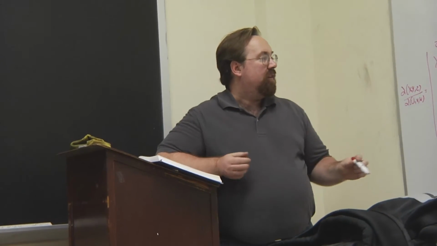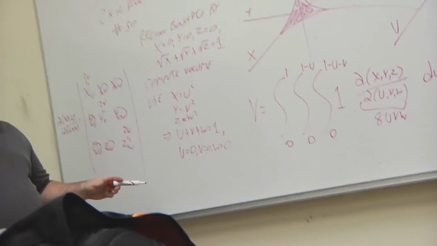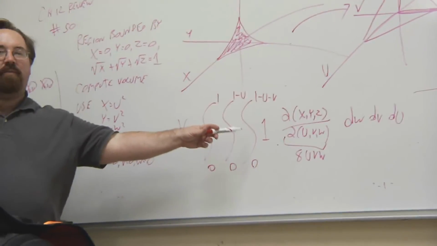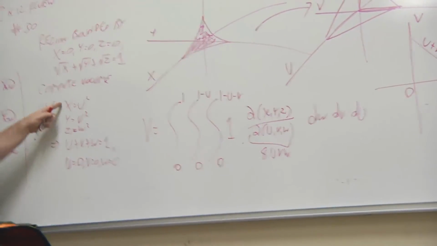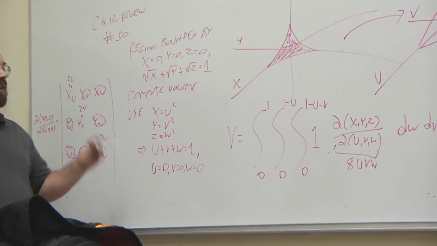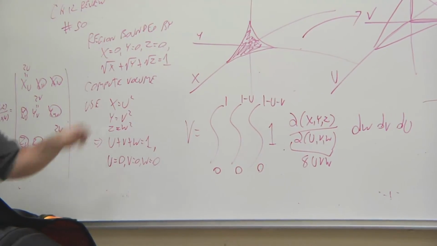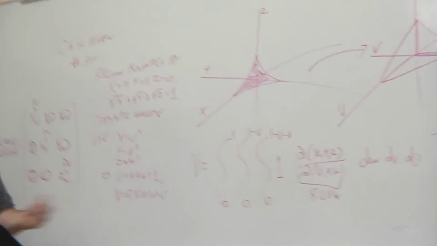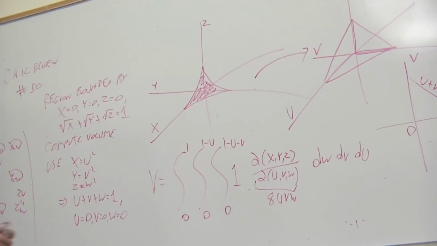Certainly the setup for these is very important. If the setup is good, I'm less concerned about the result of the actual integration. Okay, so if you're given a change of variables, so here the integrand is just 1. If the integrand was something else, you'd have to substitute these into it. Compute a Jacobian, compute your limit in terms of the new variables, because that should be a nicer region. Maybe it's something like a rectangle or a box where the limits are constant.